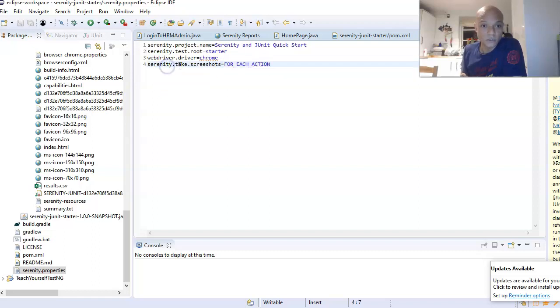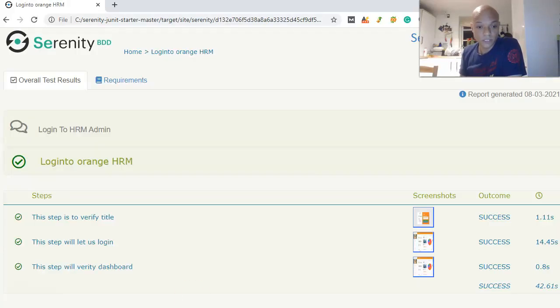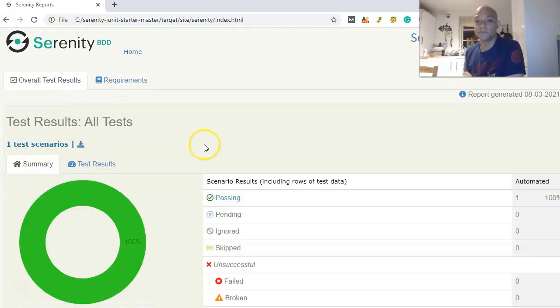So serenity.take.screenshots for each action, right? If you just put that into your Serenity properties file, that would allow you to take screenshots for every action, right? So you can see that the report is very, very detailed.